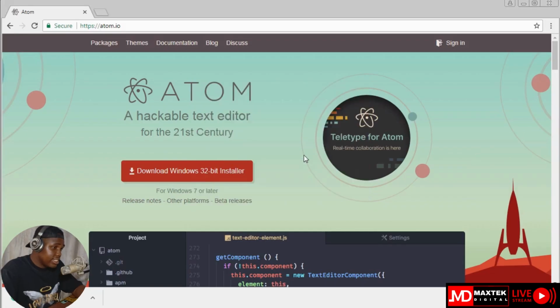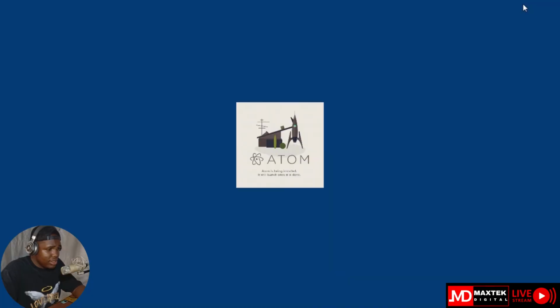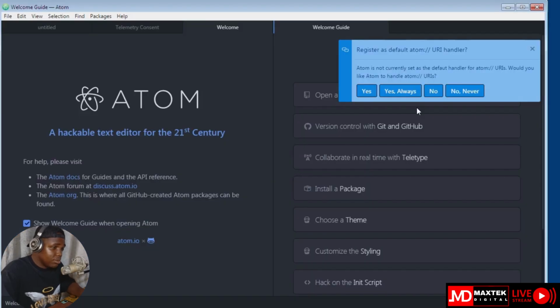The installation has started, so this screen will remain like this until the installation is completed, and it will automatically launch the application. You may get a message about using Atom as your default URI handler, so click no.